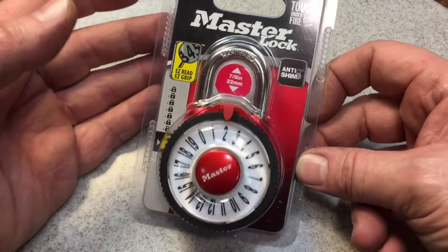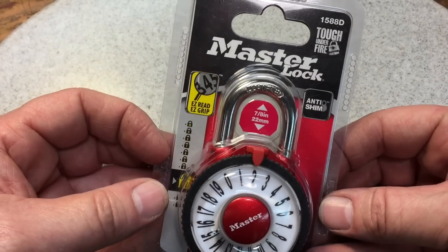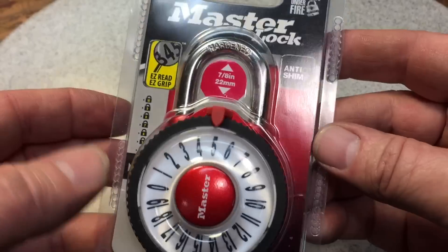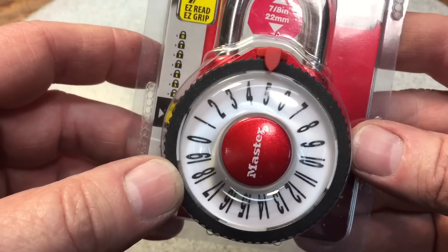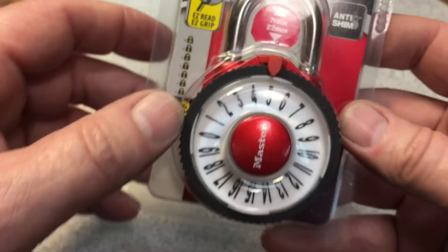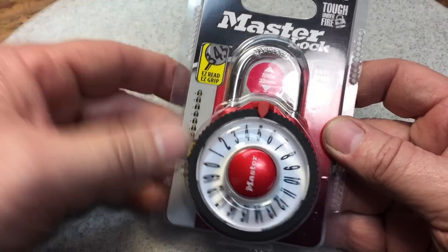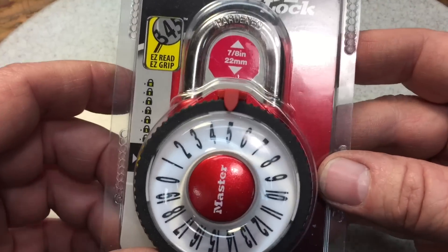First up — I like padlocks and things like that, and if I see something I think will be nice years from now, I'll grab it and throw it in the collective bin. I won't even take it out of the package. What I liked about this one is it has a magnification feature and a little rubber grip wheel, and it's a mass candy apple red. For a few dollars I'll throw it in the bin. But here's what I liked most — the honesty in their package description. Here's their rating from one to ten on how secure this lock is, and they gave it a three from the factory. How great is that? That a lock company is going to say we're giving this a three — most companies would give it at least a five or six. This is just above a piece of string with a knot in it. I thought that was pretty cool.